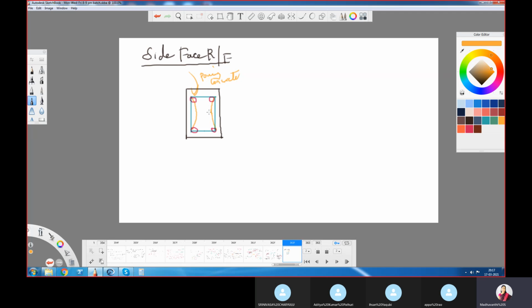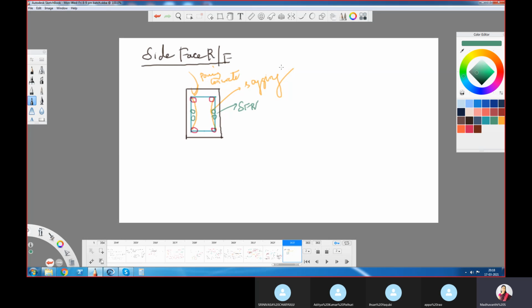So this is like sagging. It will sag. To make it straight, to hold this and prevent it from sagging, we provide the reinforcement here. So this is nothing but the side face reinforcement.